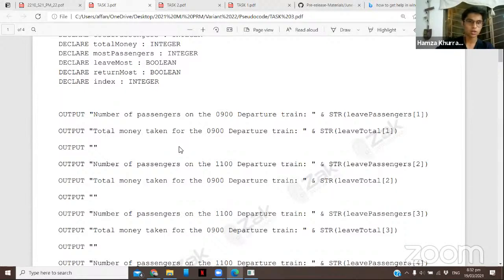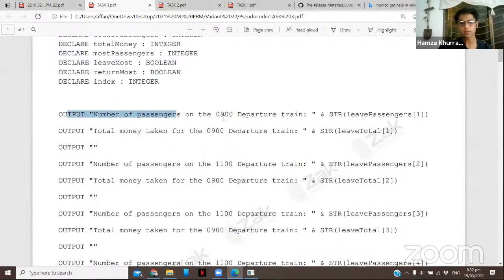We are not using print because it's not a function that exists within pseudocode. That's a function that exists in Python. So in pseudocode we say output, and in Python we say print. It's doing the exact same thing, but since this code is written in pseudocode, we can't say print. Hope that answers your question.